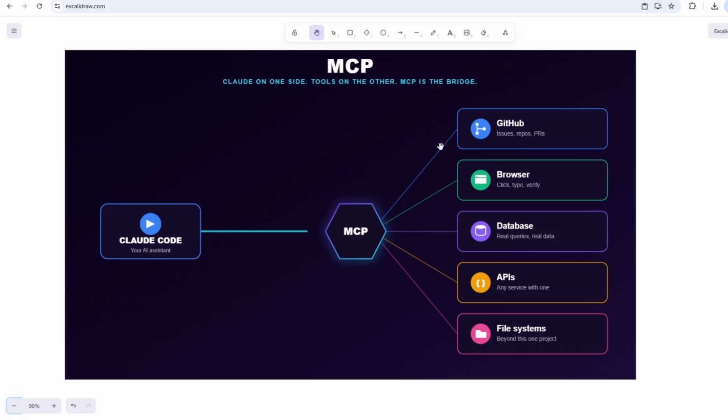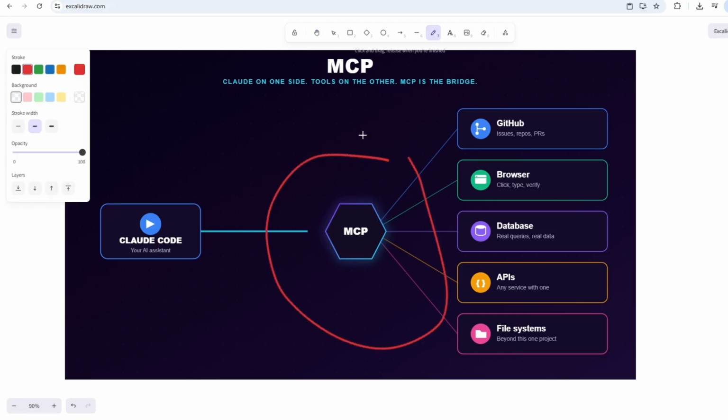For example, what if I want Claude to open my application in a browser and test like a tester, go ahead and check every page and all the HTML controls like buttons, drop downs, every activity, making sure that our UI is working as expected. What if you want to connect with Git and see all your issues and commits? What if you want to connect to a database, or APIs, or a file system, which is not sitting on your system but is outside, over the network? So that is where MCP comes into the picture.